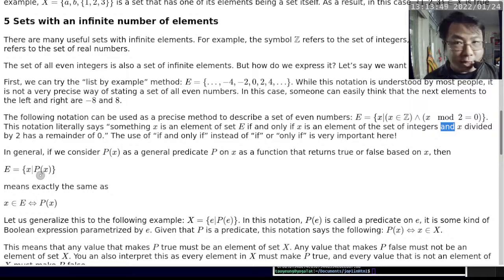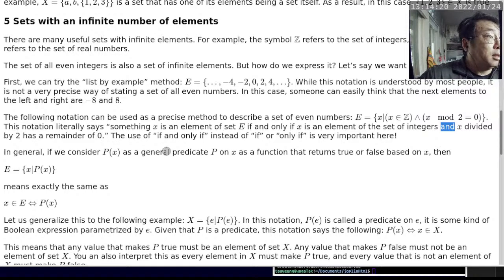They could have used this notation too, except the second form is usually not the one that they choose to use. They choose the first one, but they just mean exactly the same thing. The second one spells out what it means better, but the first one is preferred by mathematicians when they want to tell people what is inside a particular set or how they define a particular set.